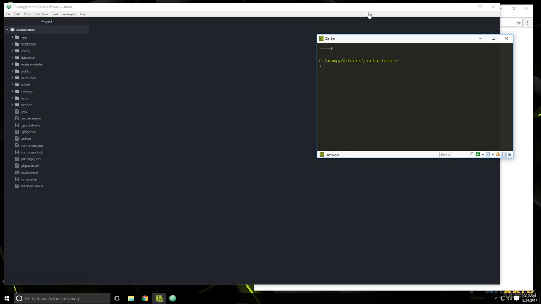Alright guys, so we pretty much are done with the back end. We created our routes and our model and so on. So now we want to work on the front end, which we're going to use Vue.js. Now if you want to see your back end routes, you can actually use artisan.